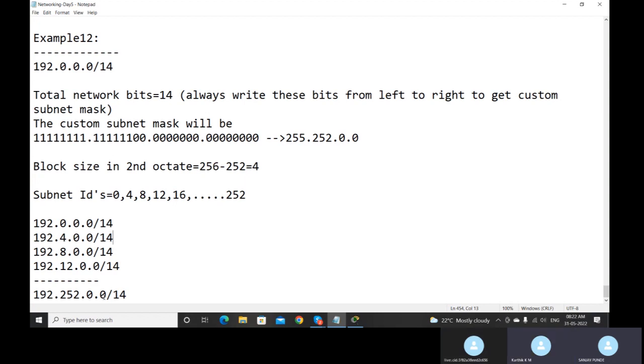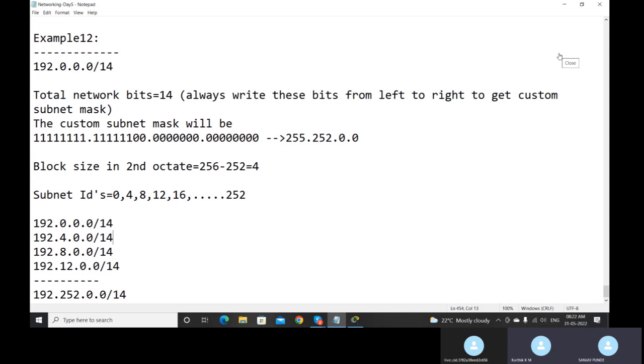Here we are doing this one, then you take any number randomly, and for that you calculate the first valid, last valid, and broadcast. Test with your Packet Tracer. So that is what you have to do from your side. Please do that practice. If you have any queries, please let me know. Fine, so we'll wind up the session today.